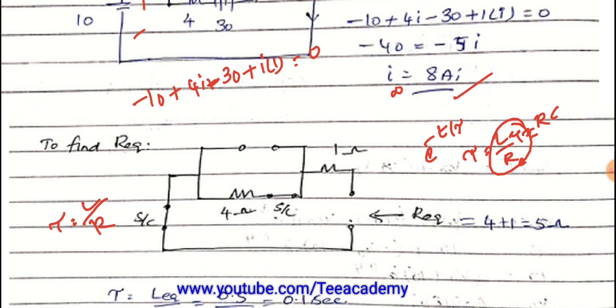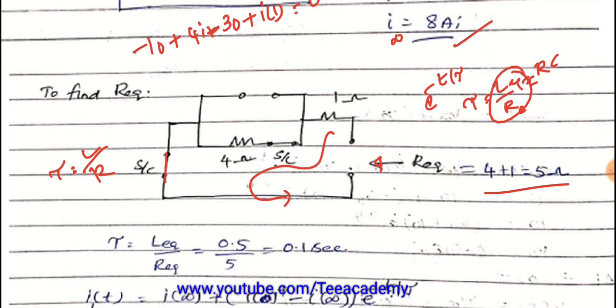To find the R equivalent value, we will use the make-the-source-zero technique, which I already discussed in the previous network theorems questions. So we'll make a short circuit here, and the switch is always in open condition at t greater than 0, and a 4 ohm resistor is there, and here the voltage source, again I am making a short circuit, and a resistor is there. From this side, where the inductor is, we are looking for the R equivalent value. The 1 ohm resistor is in series with the 4 ohm resistor like this. So the entire resistance will be about 5 ohms here.